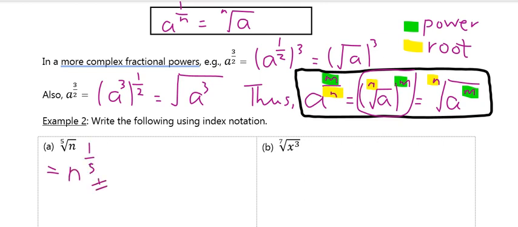Right, so that's it. And for the next one, don't forget that whatever the power is, it becomes the numerator, and in part B here, the root becomes the denominator of the fraction as the power. So for x here, the power is 3, and then out of 7. So that's it. That's the second example. When you're trying to write the expression in index notation, no matter what the power is, you can always turn it.